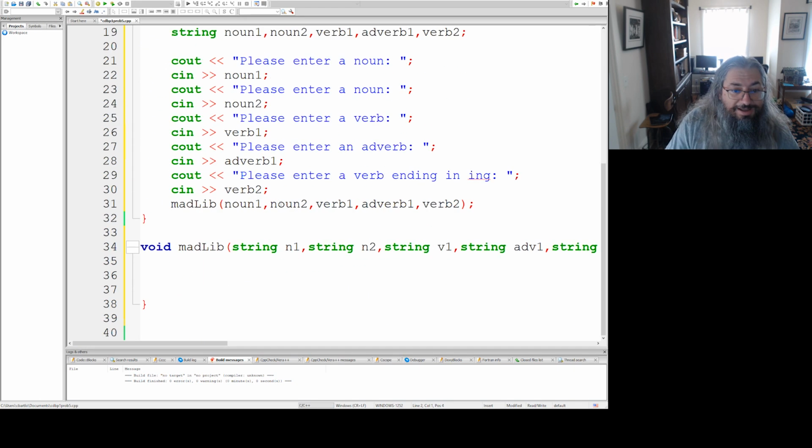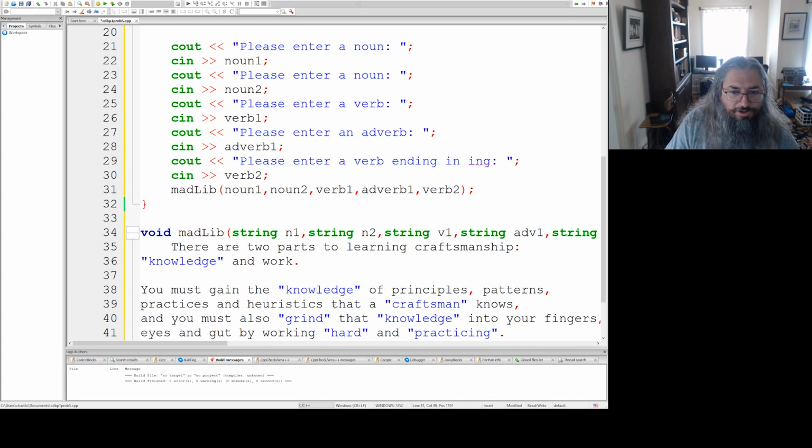So I'm just actually going to copy the whole thing down here, and then we're going to sort of organize it the way that we want to have it. So we're going to use it with combinations of cout statements. And remember that the things in brackets or in quotes, we're going to replace with the various things. So for instance, knowledge is going to get replaced with N1. So let's just start along.